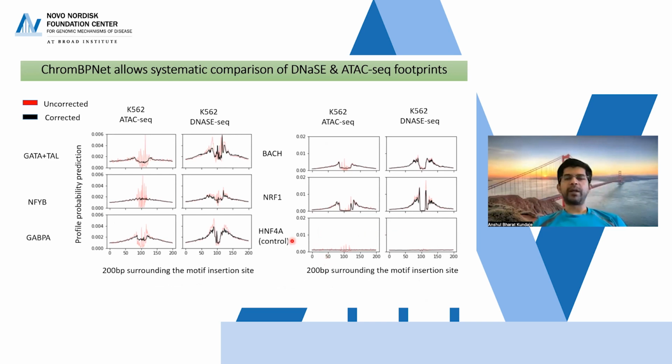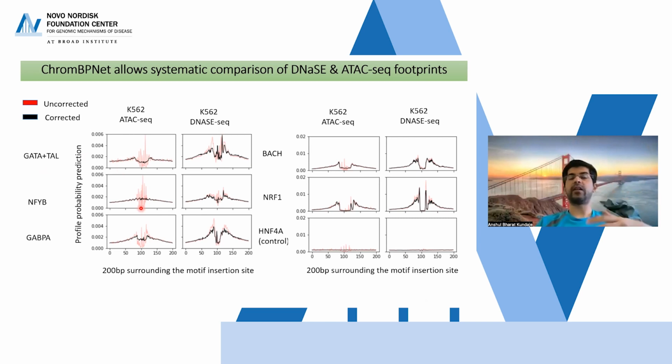So as I mentioned before, the footprints are not identical. They end up becoming much more similar to each other, but we can also systematically compare footprinting between ATAC and DNase. So here I'm just showing you again marginal footprints. These are again hypothetical footprints. You just insert the motif inside random sequence and you predict what the footprint would look like, right? So it's the marginal effect of just that motif. You can remove any confounding effects, just the footprint for that transcription factor's motif.